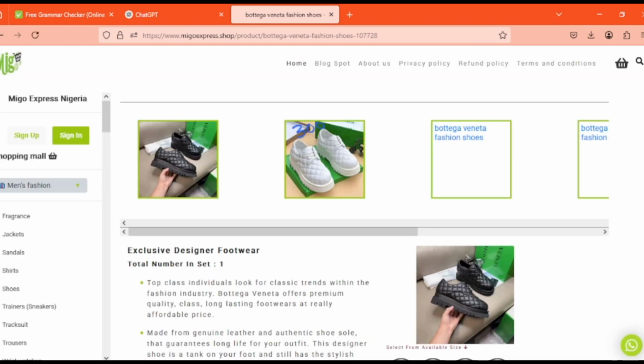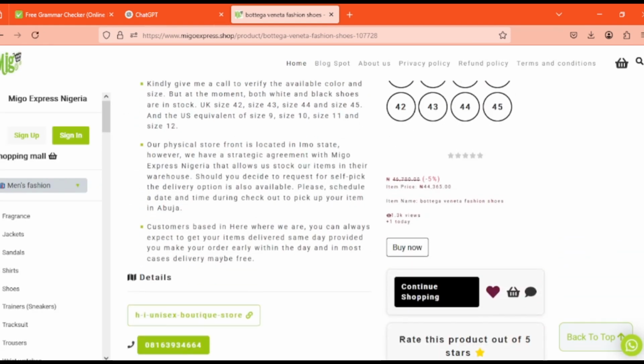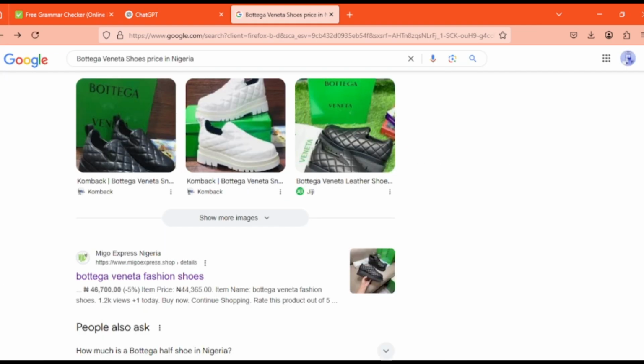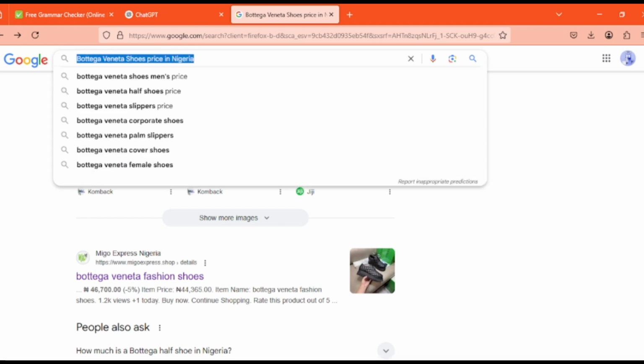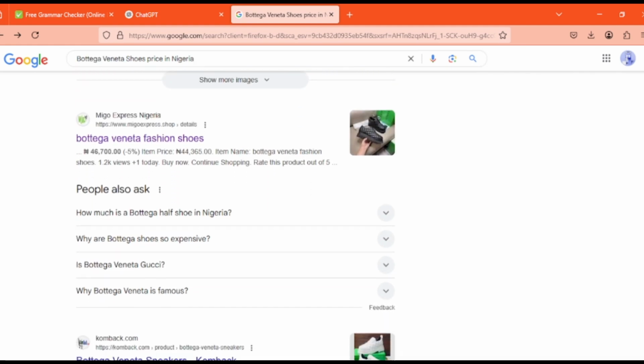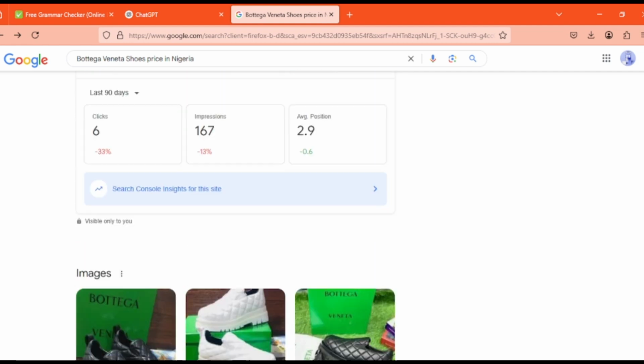So essentially, this is what you're going to be doing. You're going to be crafting SEO efficient product pages that will rank well for keywords. Like in this case, the keyword is Bottega Veneta shoe price. So this user is trying to understand the price of the brand shoe Bottega Veneta, and really the whole point of this is just to evaluate the best price before making a decision.